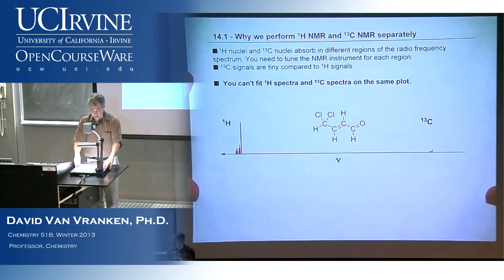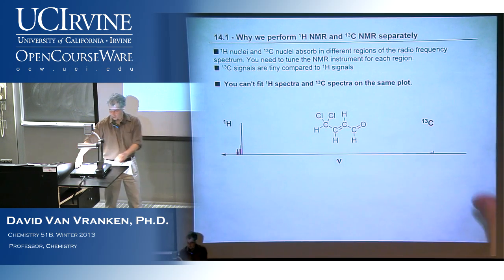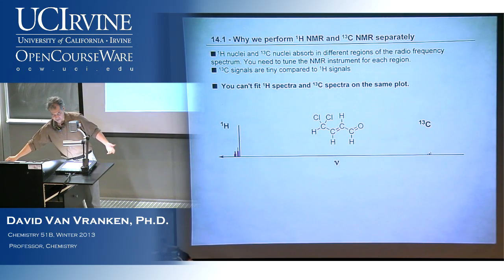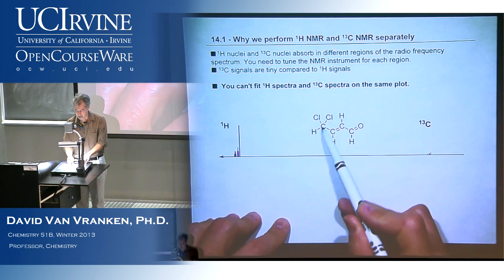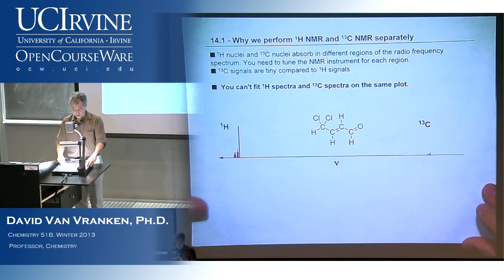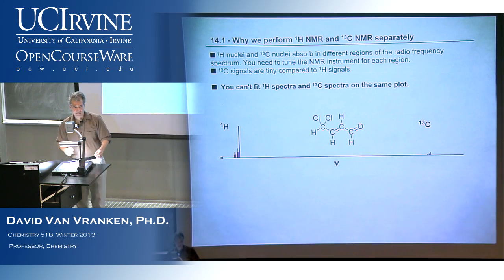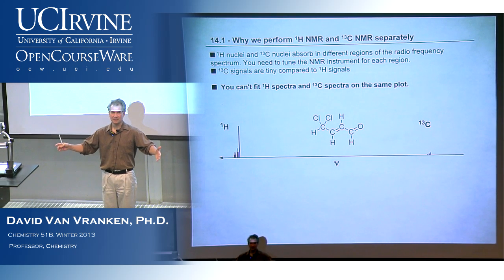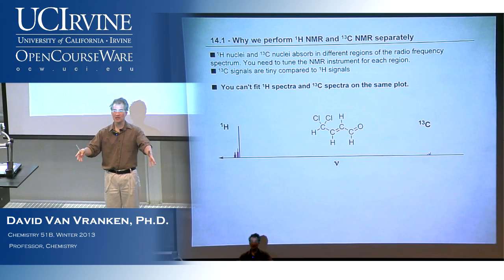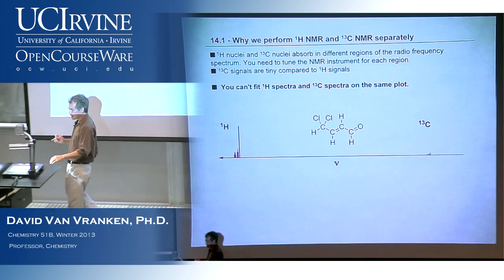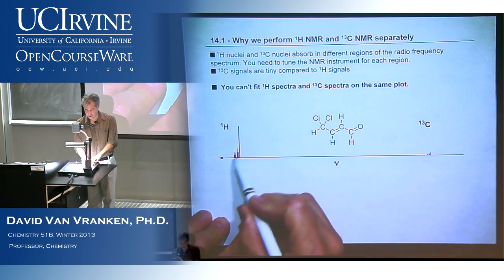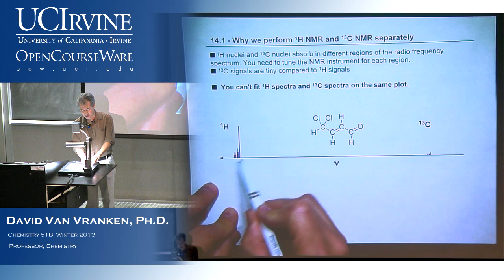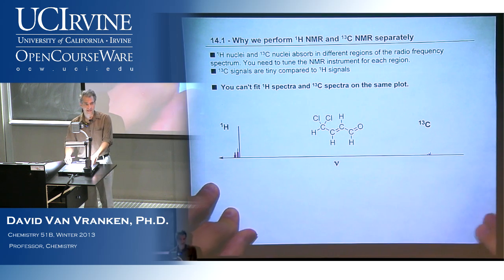Okay, so here's a plot of frequency. Here's a plot of nuclei and frequency. If I had some organic molecule, and I've just drawn a random organic molecule here, this aldehyde with 2 chlorines on there. So if you were to plot all the protons and all the carbons giving back their radio frequency energy on one plot, it would be the most useless plot in the universe. And that is because protons absorb and emit energy in a completely different region of the radio frequency spectrum from carbons. In order to fit all of this on one plot, you'd have to scrunch down all the proton peaks so small that you couldn't even distinguish them.